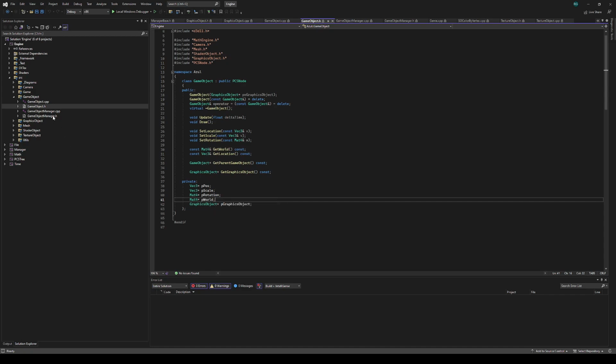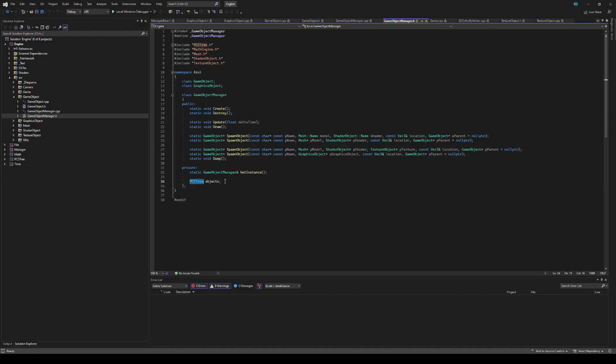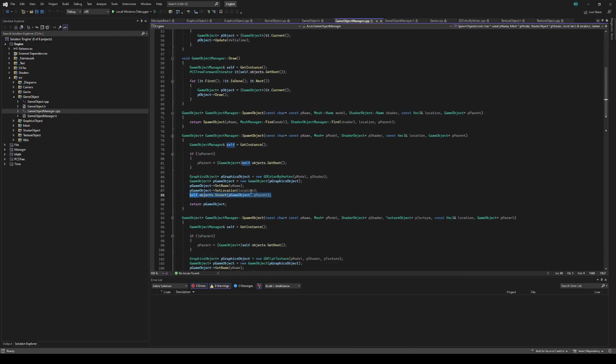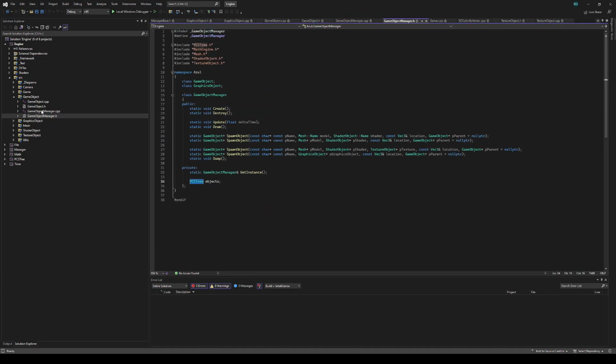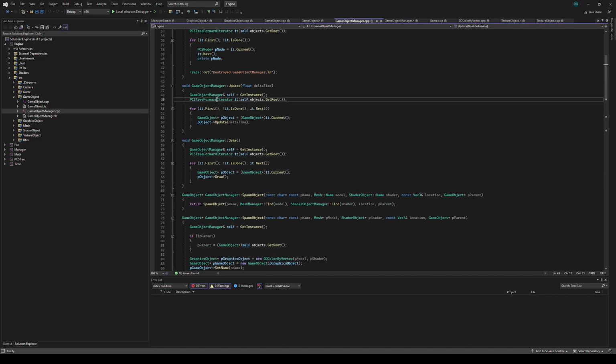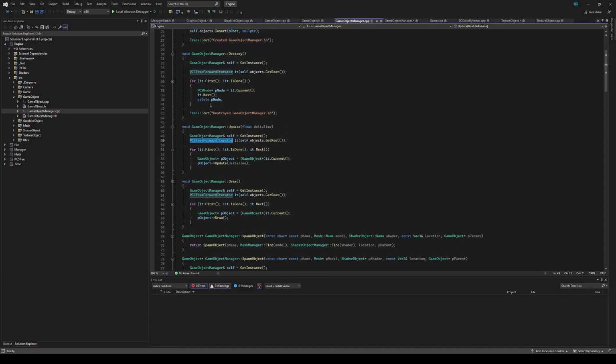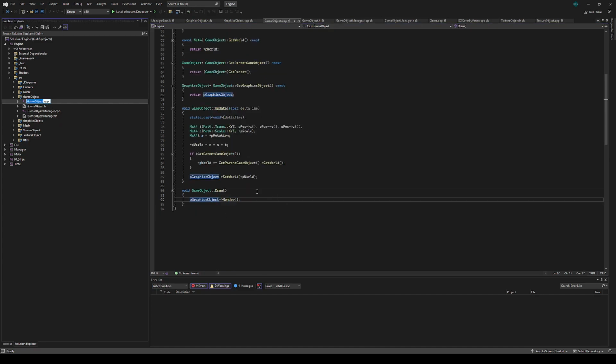The game object can be attached to the game object manager, which has a PCS tree of objects, calling spawn object. When you call that, it just inserts the game object into the tree. And then the manager can be updated and drawn as a collective. This will use the forward iterator over the PCS tree to update or draw all of the objects, as well as cleaning them all up or doing whatever you need to do. So that is how game objects are managed, and they can be built into a hierarchical structure where their world matrix will actually be updated based on their parent object and chained together, which we'll see in the demo.